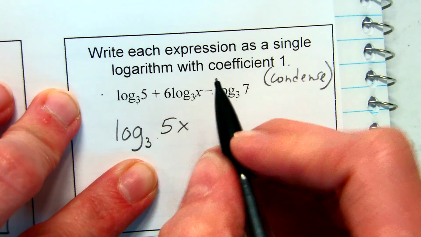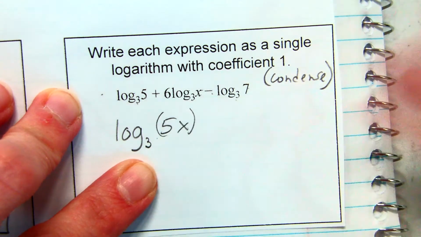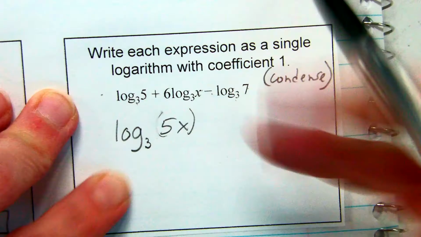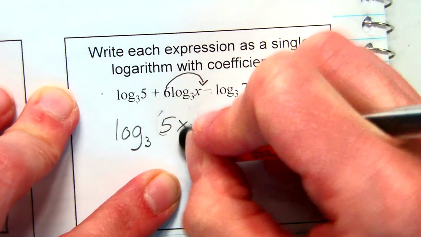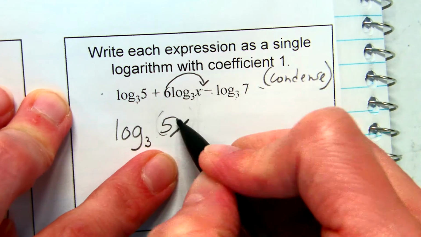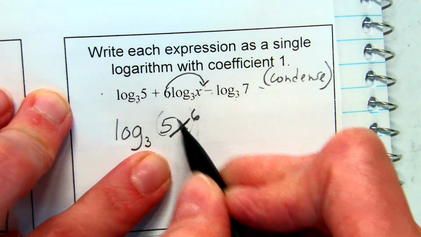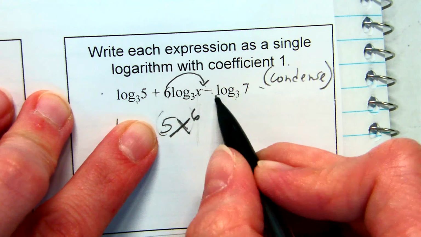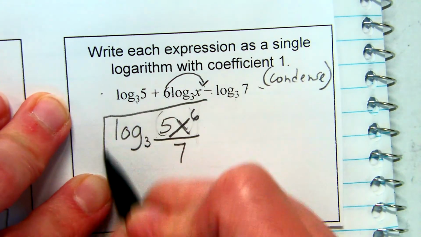We'll do that in a second. Oh, yeah, so it would be 5x, yes. And then we put, well, actually, no. So the 6 that's right here is only going to go on the x. So I guess I was putting parentheses. I was telling myself no. So it is 5x to the 6th power, so that's good. Not on the 5, just on that. And then divided by, good, 7. And so that's all we have to do.